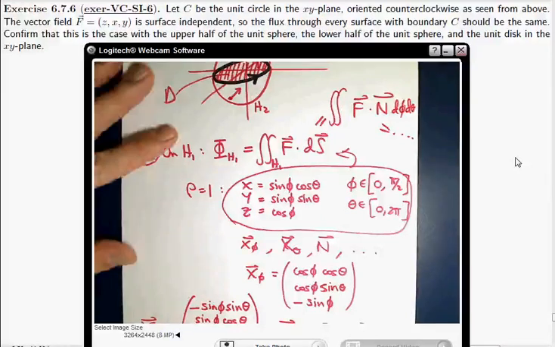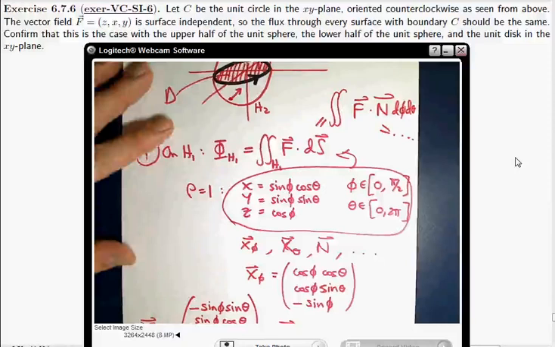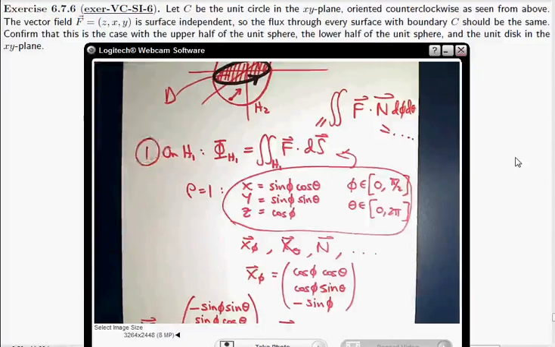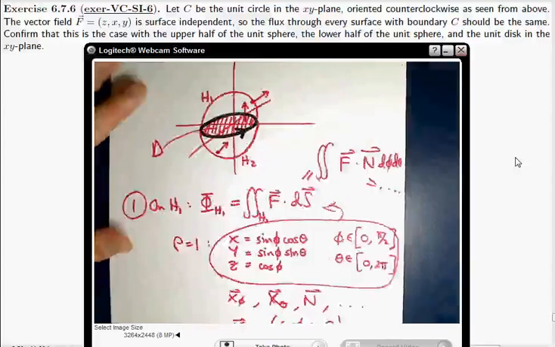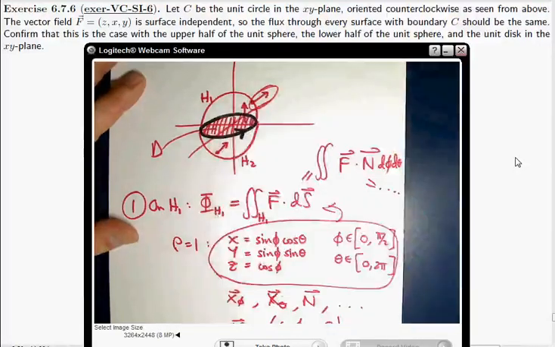You have to do the cross product and then worry about whether you did it in the right order or not. Because it's the orientation business. So, good point. I really did kind of blow through that too fast. Once you do this cross product and find your capital N vector, it's not clear whether you've done it in the right order or not. So you have to look and make sure that your normal vector is pointing the direction it's supposed to.